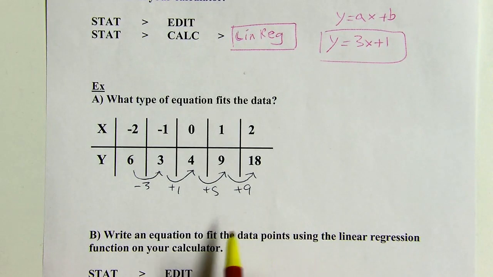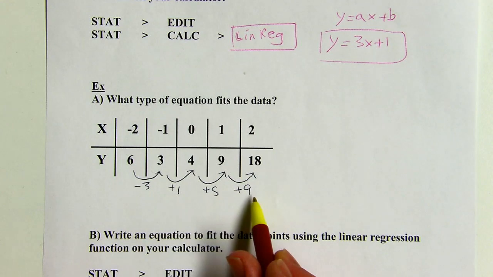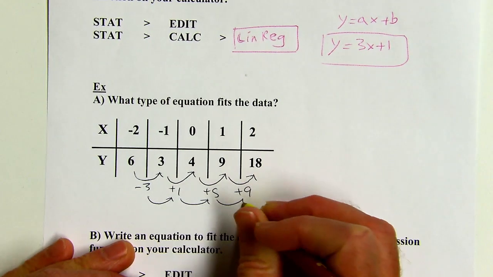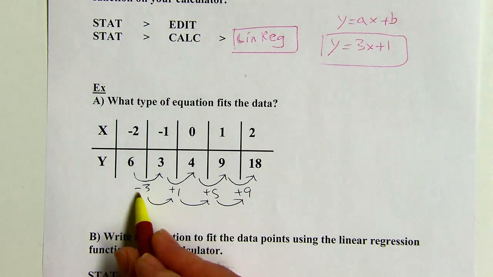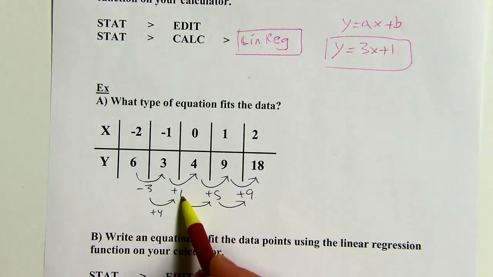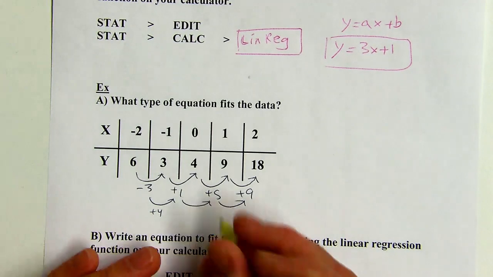Hey, those first differences don't have a common first difference, so it's not first degree. But what we can do then is look at the second differences. The second differences are the differences of the first differences. So how am I getting from difference to difference here? How am I getting from number to number here? Here I'd be adding 4 to get from -3 to 1. You can always take a number and subtract the previous number. 1 minus -3 would give me 4, right?